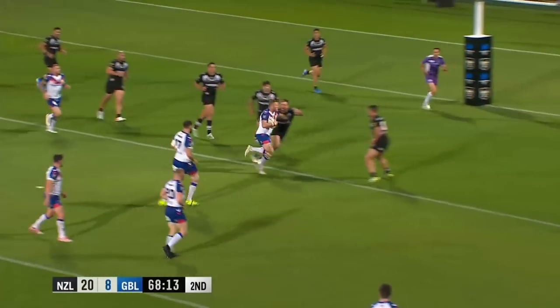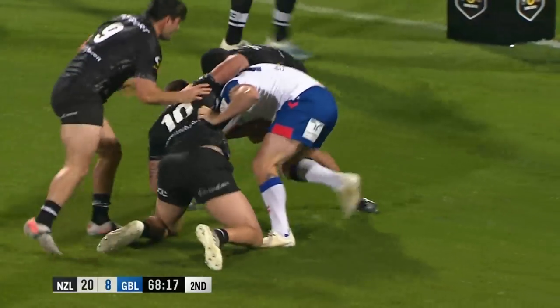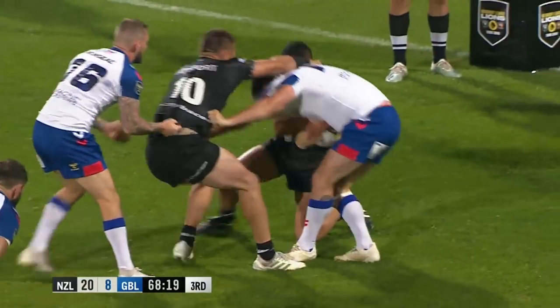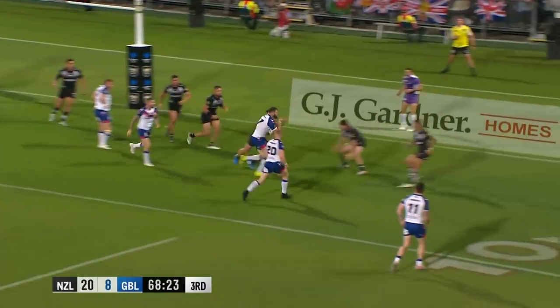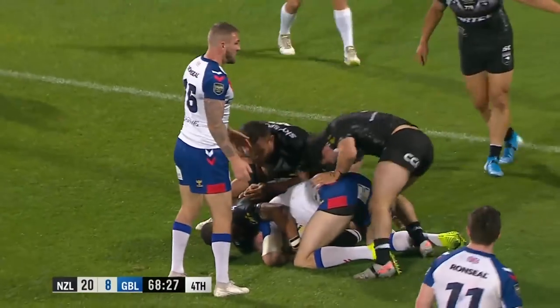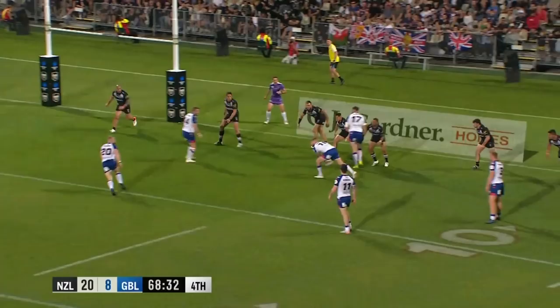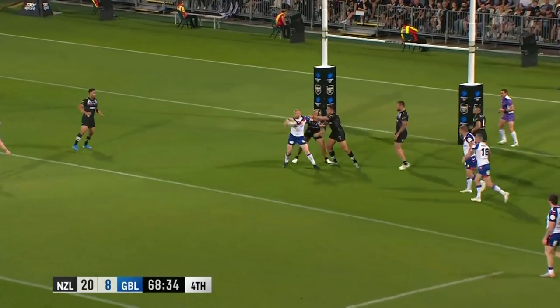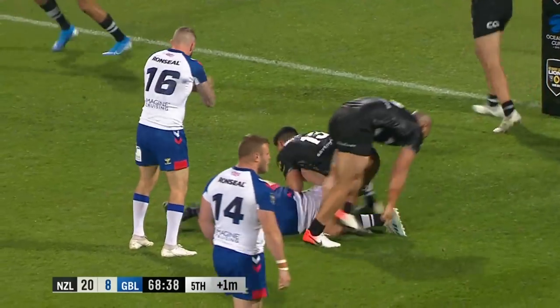Hastings, and it's Jones this time. Release Corey! Slow play the ball. Wormsley again goes hard for the line, but the Kiwis have wrapped him up. Benji, let go! Kiwis can hold here. This could be the winning, should be the winning of the game. It's Thompson again. He's looking for a teammate. No support for him.